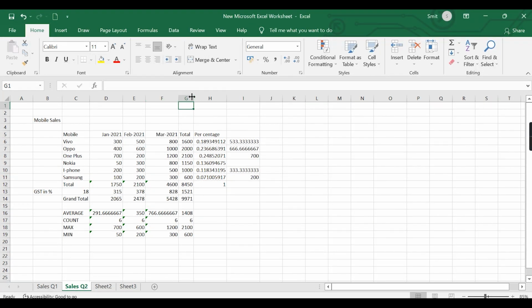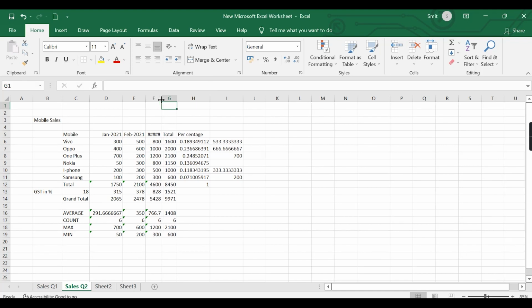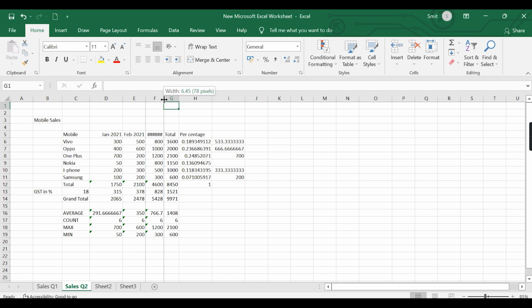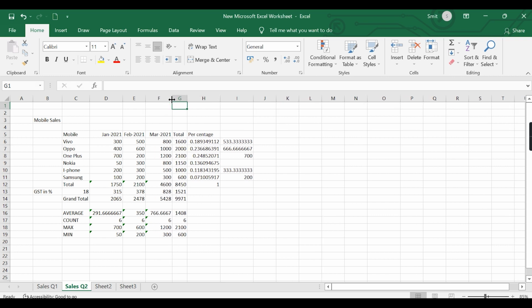So you can right click it, or in case you don't want to right click it, I do it like this. I can also press the left button of my mouse, and then I can extend it to my wish. I want to extend it till here. But still, it's not showing. I'll have to extend it more. This is how it can be done.